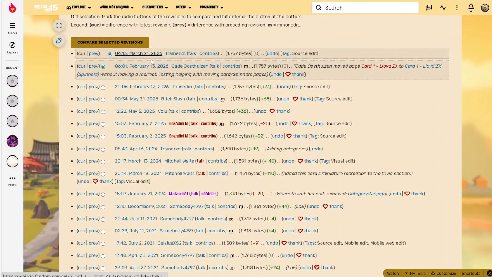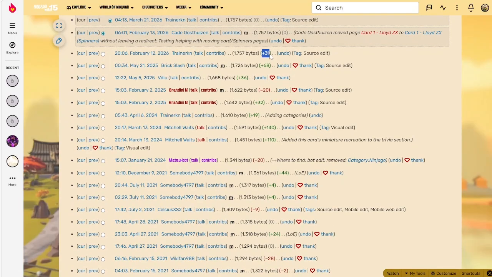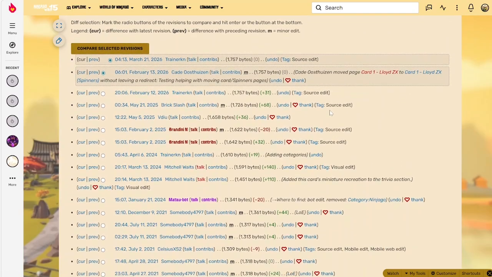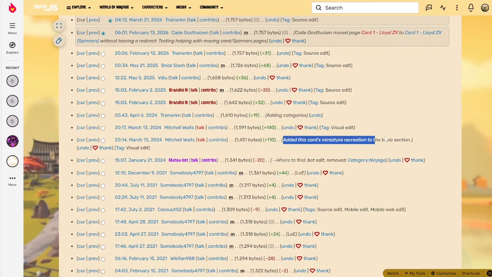This has a complete log with all the dates of who edited what, at what time of day, on what day, what year. It tells you how much they contributed. So it looks like they added content versus Brandini ultimately took out content here with 20 bytes of data gone, right? It also gives you the option to undo an edit. So if somebody made a vandalizing edit, you could report them to a moderator, but you could also undo it to help out. You could thank users. That's a new feature we enabled, where you can send them a little bit of gratitude. But basically, you can see the edit summaries here too, and that's what I was talking about earlier.